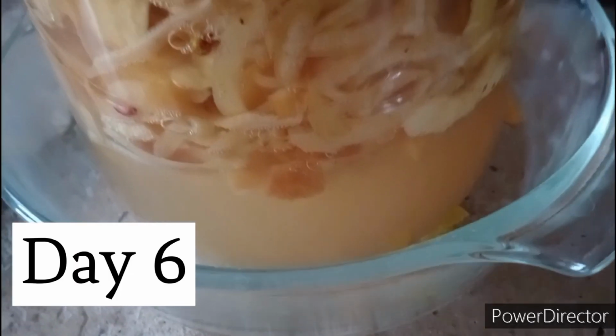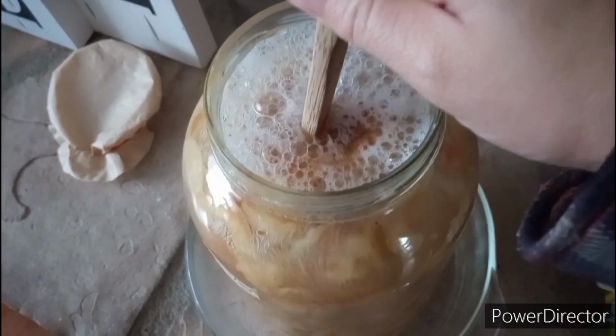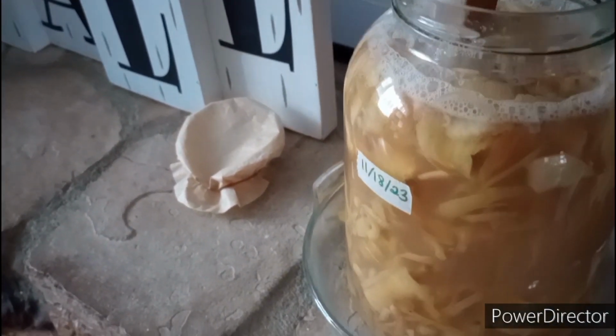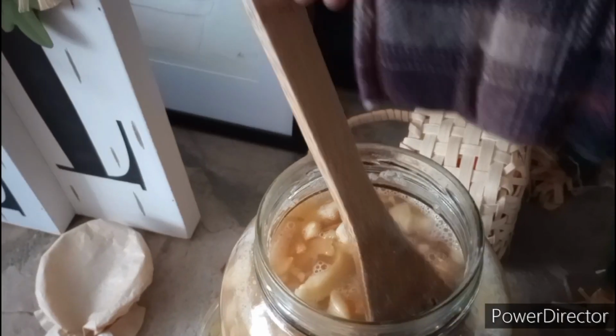So here is day 6, and you can see the fermentation bubbles. You can see it's really starting to loosen up a lot more, and that spoon can really get in there and do its thing. This is why I pack it pretty tight in the beginning. I want it stronger.